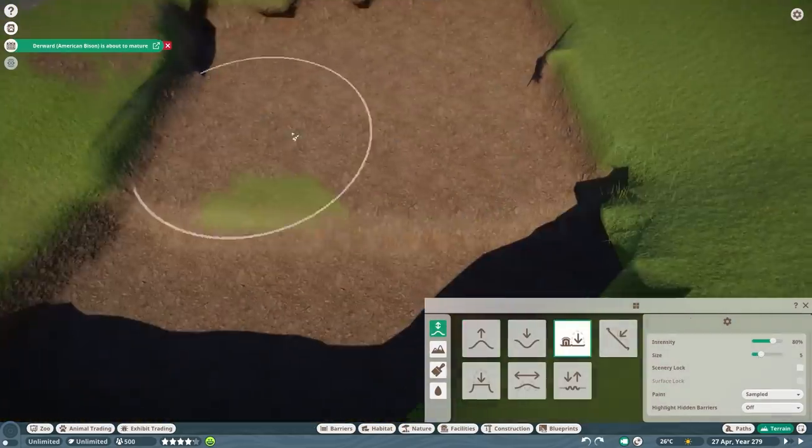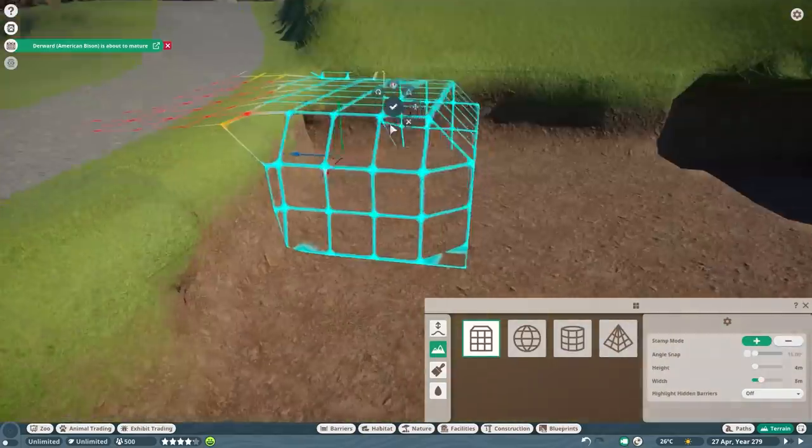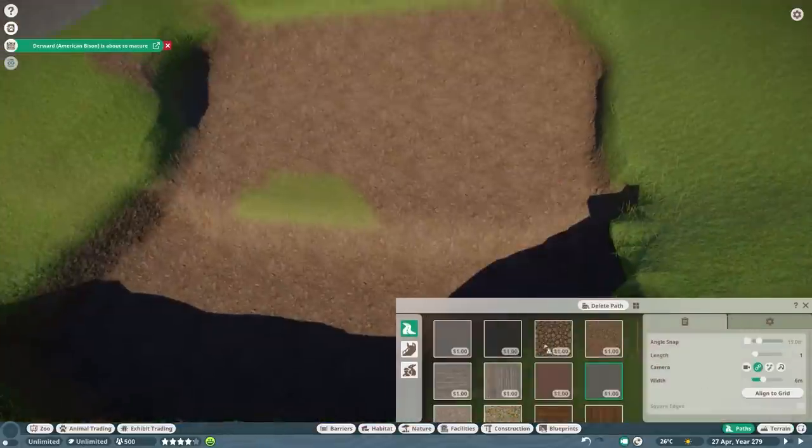But hey, we already have the giant otter habitat, so why not upload that one for you guys right now? And I hope you guys will also really like this otter habitat, because I really enjoyed building it.